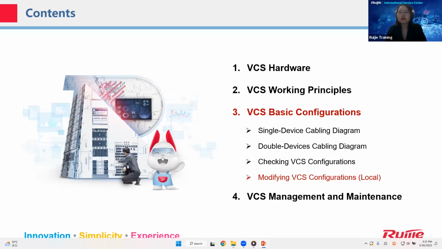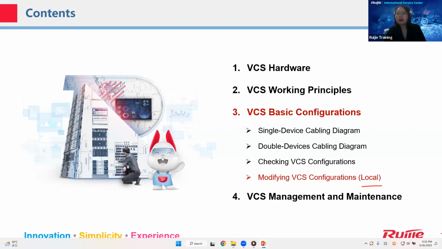Another point is, if you finish the VCS configuration successfully and then you want to modify some VCS settings, we can see the detail of what parameters you can change. About the modification, you can finish it on the local page. Of course, you can also do some operations on your Regia Cloud, where you can also set some parameters. Finally, the cloud will synchronize the configuration to your active device, and the active will synchronize the configuration to your standby device. Then they will negotiate or maybe calculate again, something like this.